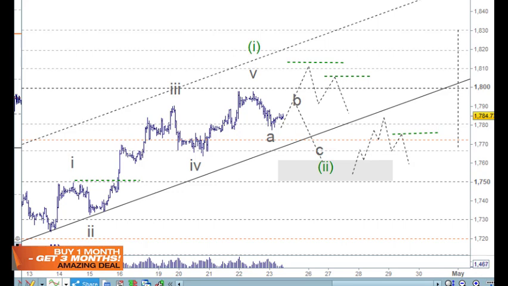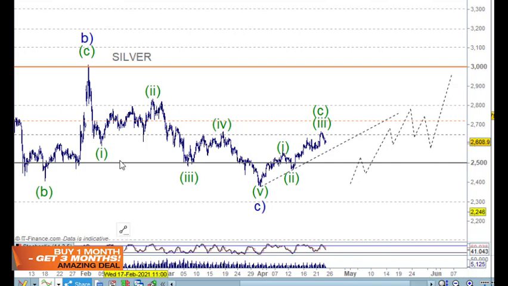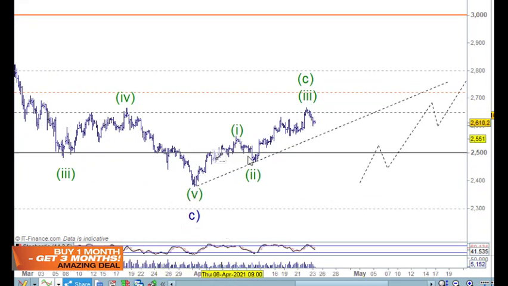Let's just check out silver as well, which will be going through the same thing. There are different ways I can count this, but if we take it for wave B here and go 1, 2, 3, 4, 5 here for wave C here of 4, then we're still left with this scenario through here. We're looking for 5 waves up here. If we can get 5 waves, then we know that we'll get a correction and we'll get another 5, but we don't know if we've got 5 yet. We've only got 1, 2, 3 here so far.